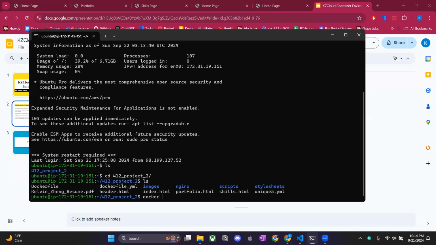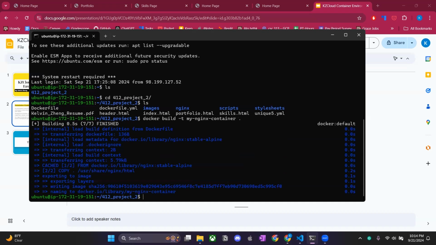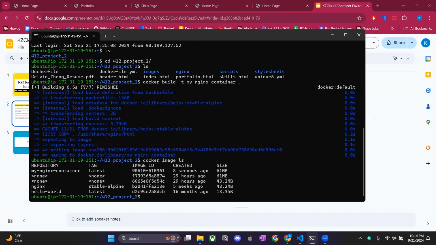Let's first build the Docker image. Now that we have officially built our image, we can then look at our images.